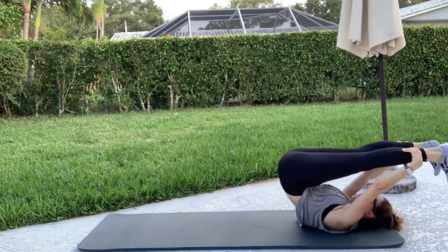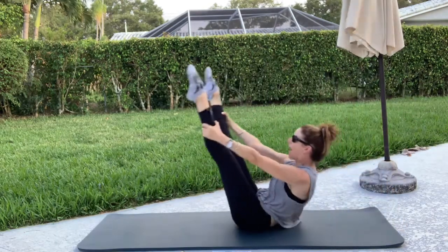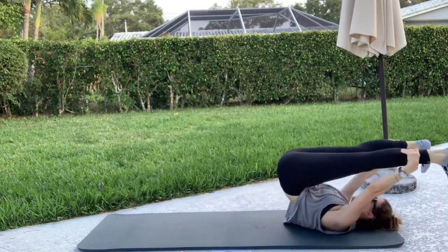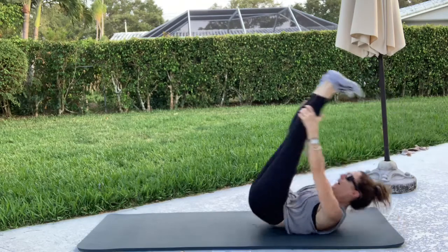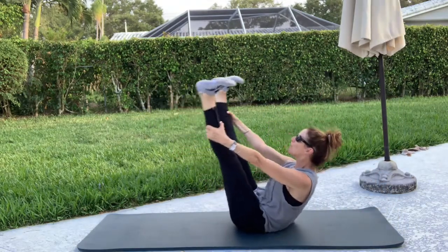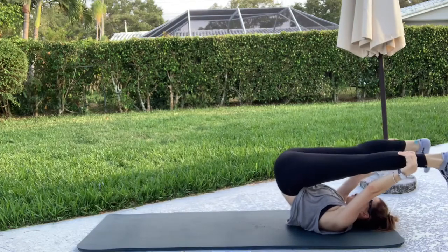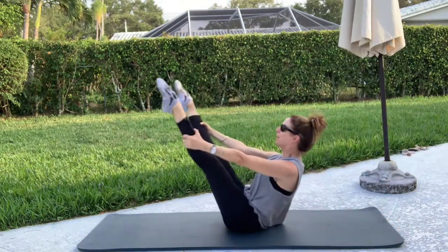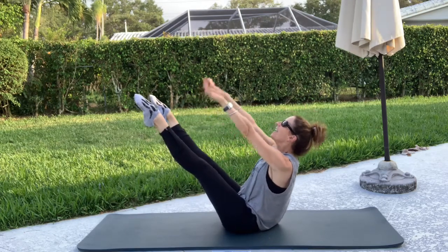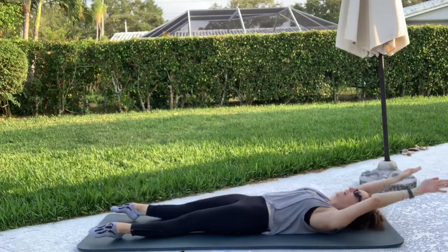back, close open, point, roll up, close open, flex, roll back, close open, up you go, point, close open, flex, roll back, close open, point, up, close open, hold it, arms reach, everything floats down.